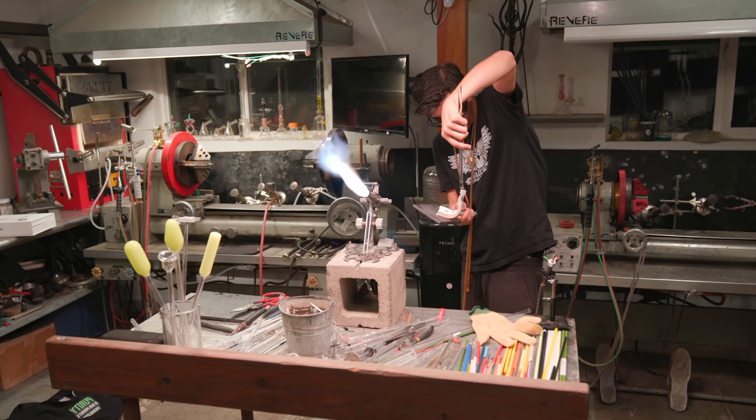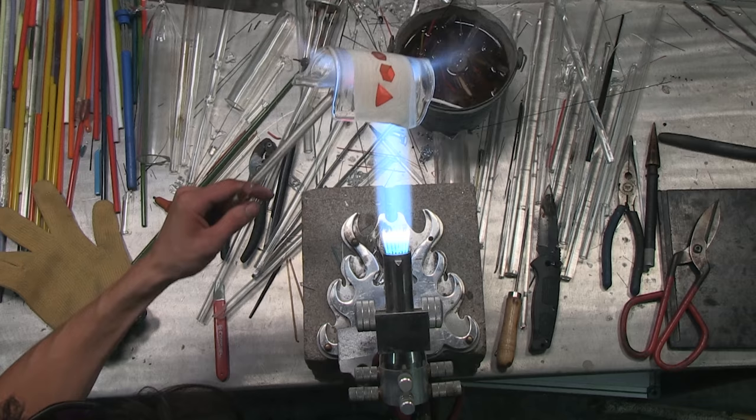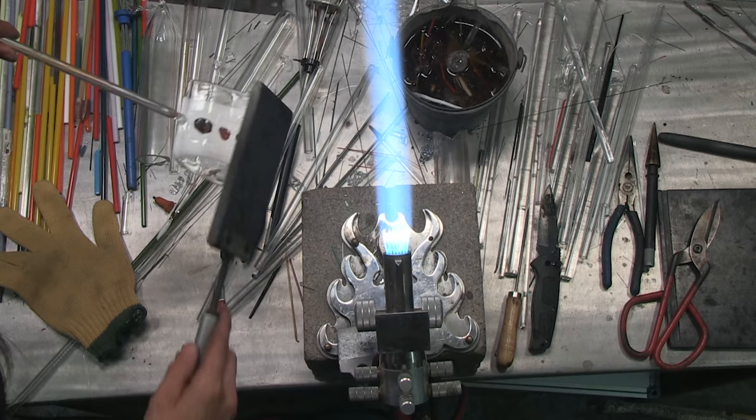Yeah, you get that nice and hot, and it's just slowly wrapping itself back the other way now using gravity. But once you start getting closer and closer and it starts being more taco shaped, you're going to start actually using your tools a little bit more to push it in the direction you want. So you have a little less mass to allow the gravity to work with you. So there we go. You'll see I'll start using the paddle a little bit on the edges to start making it a little more spherical.